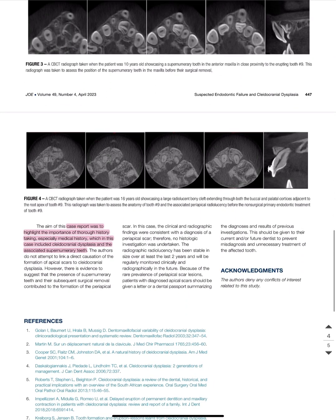They also found a CBCT record from 2 years prior, when the initial endodontic therapy started, and it showed no changes in the size of the radiolucency before and after the completion of the endodontic treatment. The patient was diagnosed with an apical scar located in the anterior maxilla associated with the apex of the central incisor, that was likely caused by the surgical extraction of the supernumerary tooth in the anterior maxillary region, because of the absence of evidence of active disease and no changes in the radiographic appearance. No treatment was deemed necessary.